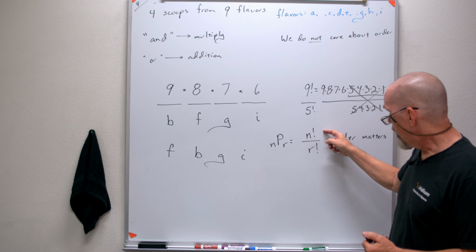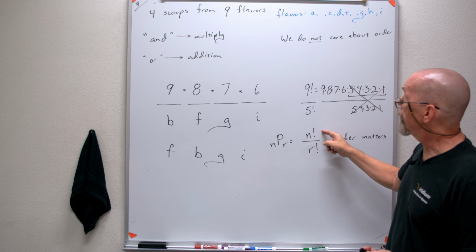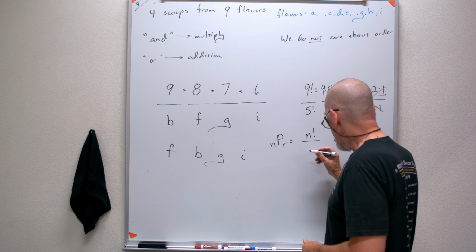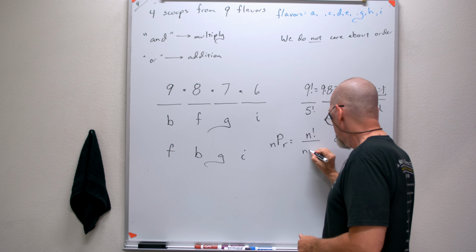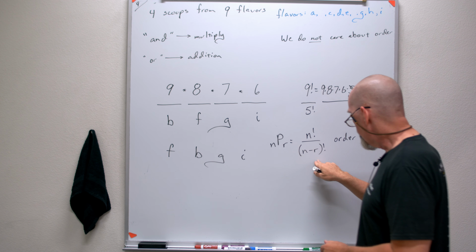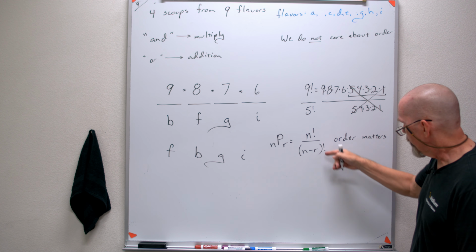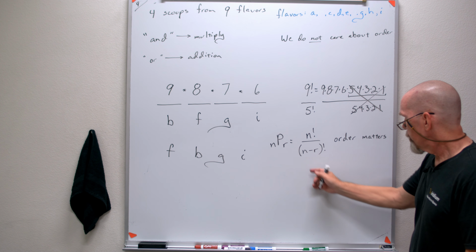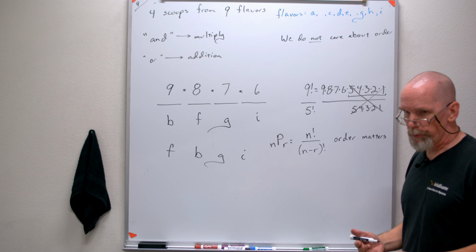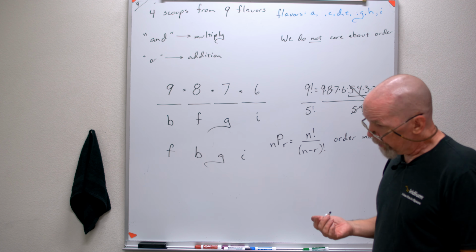And for us, it would be 9 factorial. We're choosing, let's see, 4 scoops. It'd be divided by, oops, my bad on that, sorry. I just blew that. n minus r. 9 minus 4 would have been 5, so we would have been doing this, right? So the permutation would be that. That's if we care about the order. This question kind of implies that we don't care about the order.